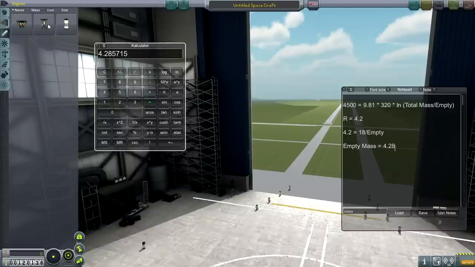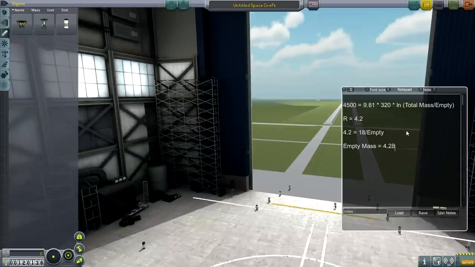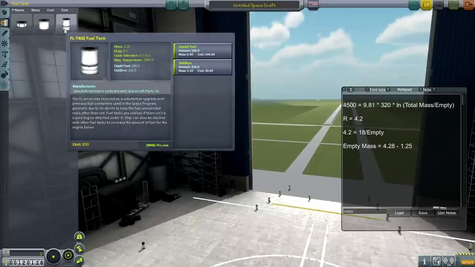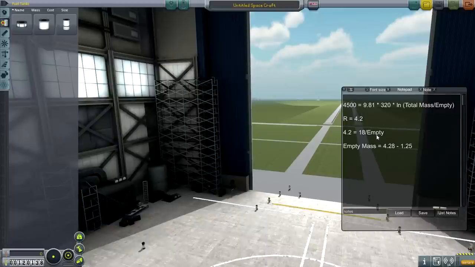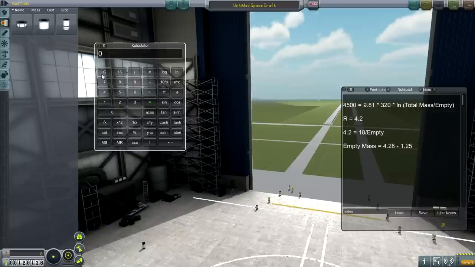Now, we've got an engine, so that's part of our mass. If we get rid of the calculator for a sec, the engine is 1.25, so we have to subtract that out. Also, we have to subtract out the mass of the tanks. Remember, the tanks are 0.125 times the mass of the fuel. Here we have 13.8 tons of fuel ideally, right? It's 18 minus 4.2 is the fuel that we burned. So, how much is that in terms of tank mass?